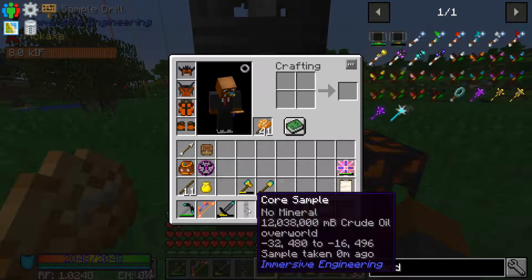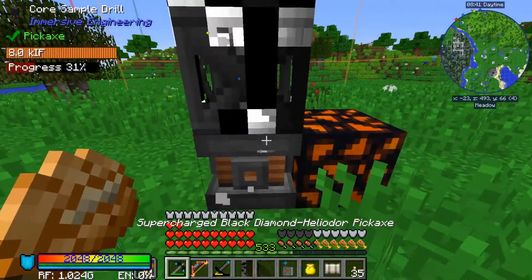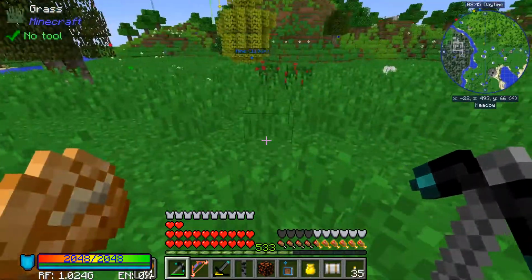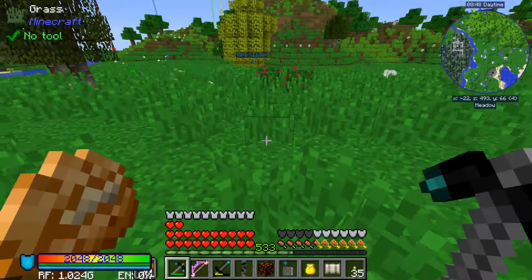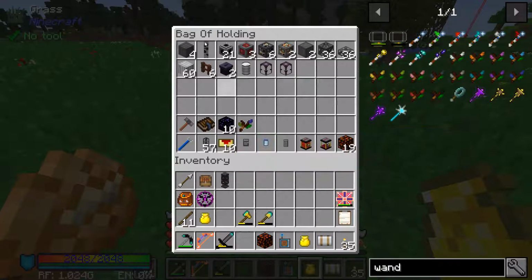We have a chunk here. In this chunk, we've got 12,000 millibuckets of crude oil, which is wonderful. We only need 256,000, or we have 12 million millibuckets. We need 256,000. Okay, there we go. That's step one of the process completed. So we can toss that and we can put that away.